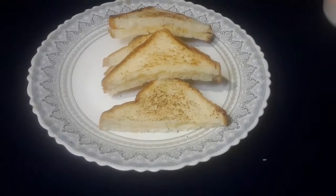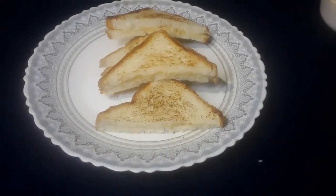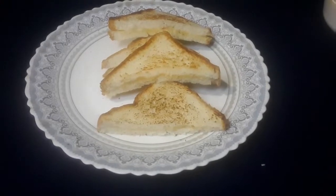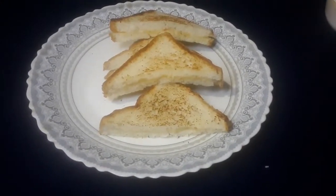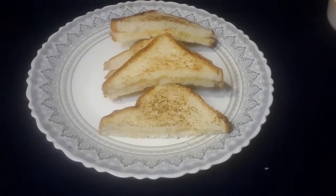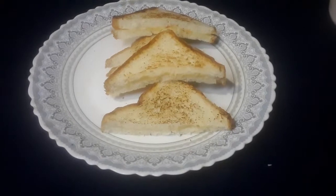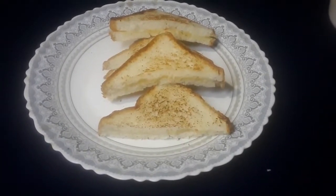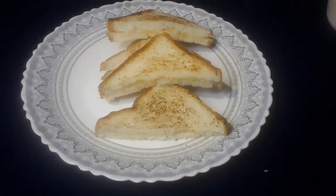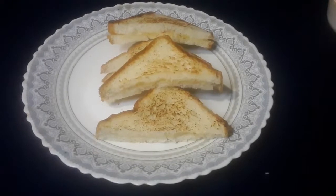Now the tastiest of the dinner recipes and one of the most delicious of the vegetarian recipes and one of the easiest to make of the mung beans recipes and one of the most unique of the dinner recipes and one of the most different of the breakfast recipes and one of the easiest to make of the bread recipes and one of the most unique of the sandwich recipes and one of the most different of the evening snacks recipes.